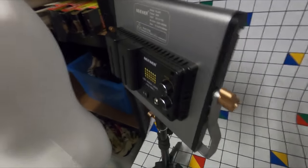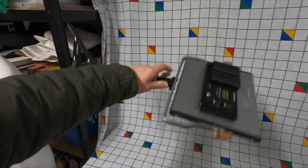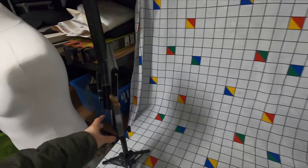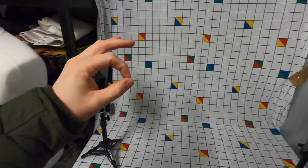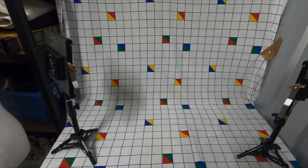Again, my lights, I love these things, love them. I did have the big umbrellas that most people use and they're just a pain in the bum. They're big, bulky, take up a lot of room. Good quality light, but yeah, I'm all about things not getting in my way, basically.